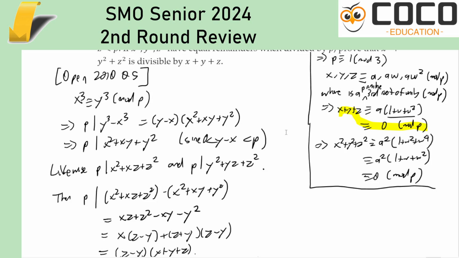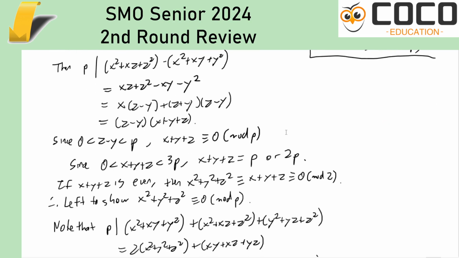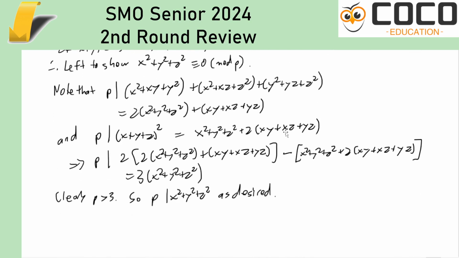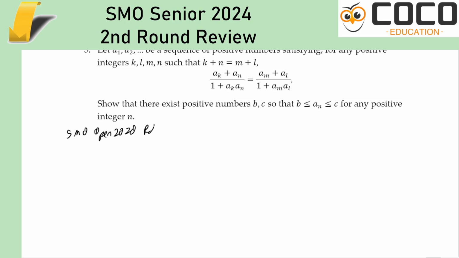If you know very little number theory, there's also still a relatively simple way to do it. So that's what makes a question to me not so hard. There is a pair of viable options where you could go in either way. Now question 5, there is one more viable option. So there is a high-powered way, there is a low-powered way, and there is a I have seen the SMO Open 2020 round 1.